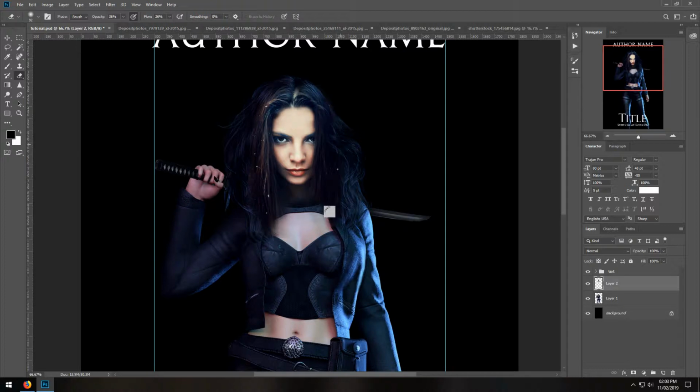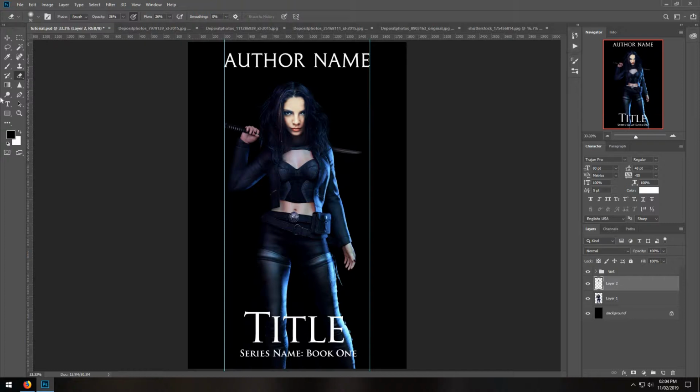And I'm just going to use that to kind of blend her in a bit. And we'll still need to do a lot of work on the hair, but you can see that she's already looking a bit closer to the original model.